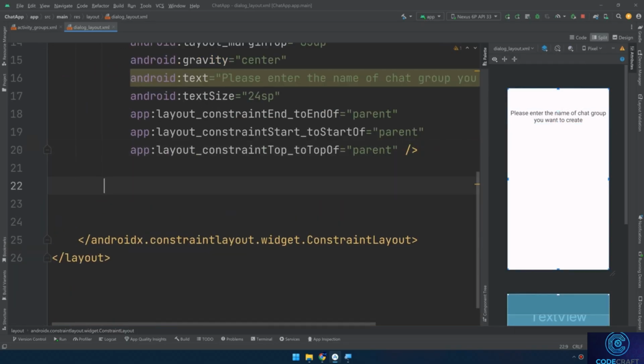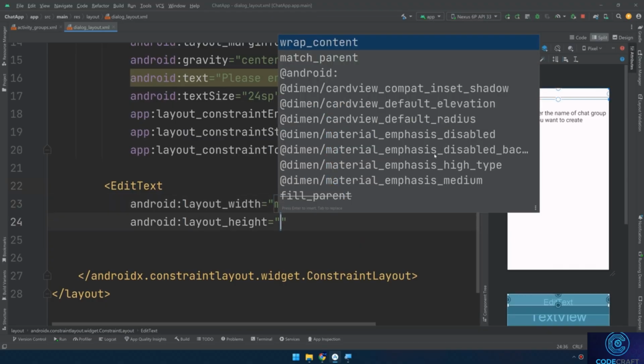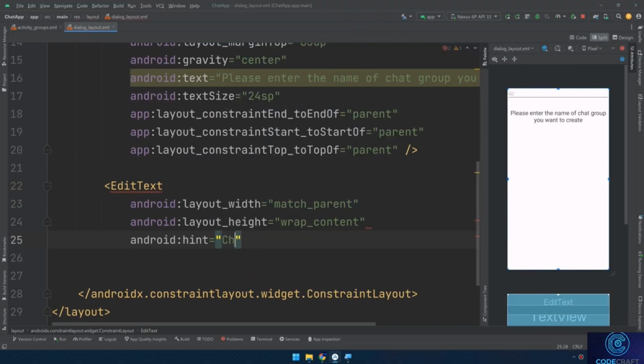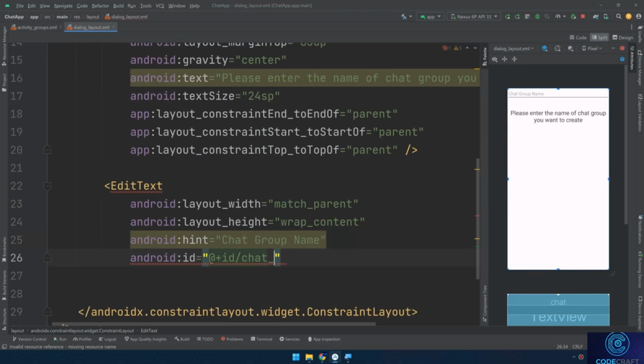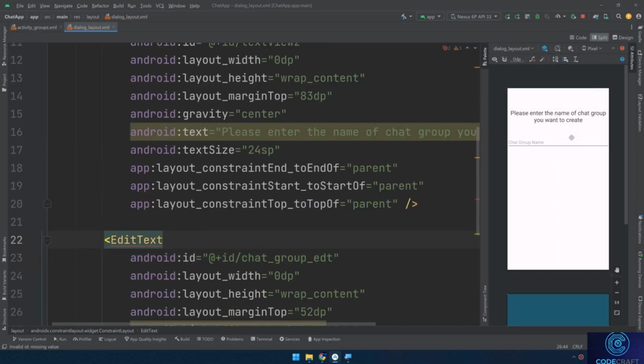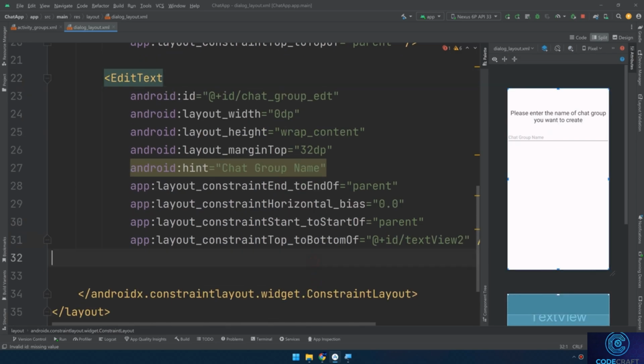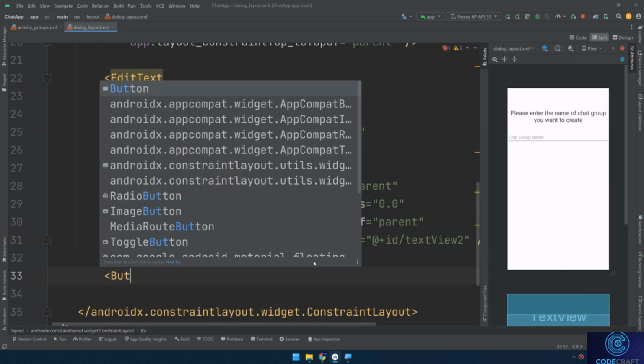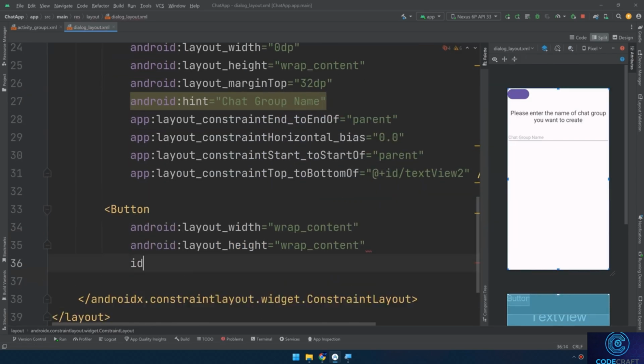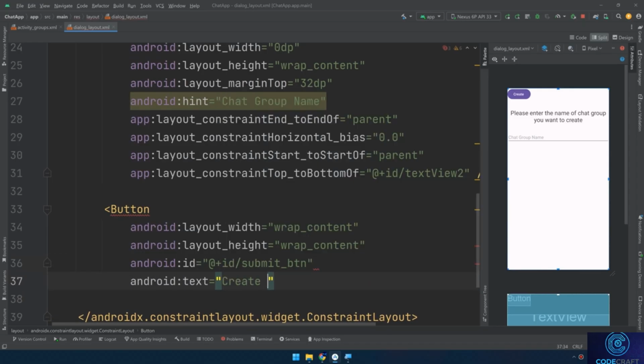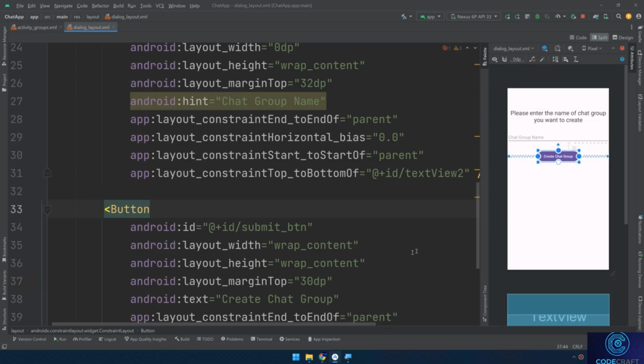Then I need to create an edit text. Drag and drop it below this text view and infer the constraints. Then add a button. Drag and drop it, infer the constraints, and here we go.